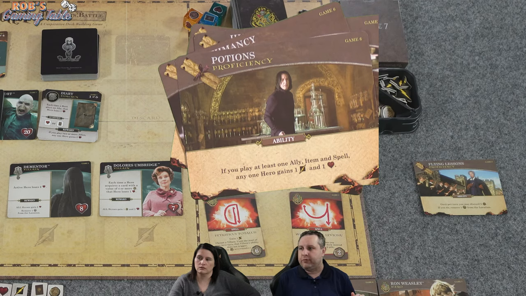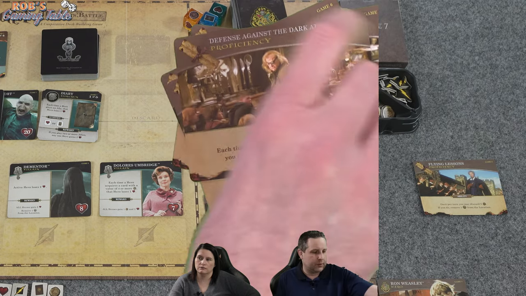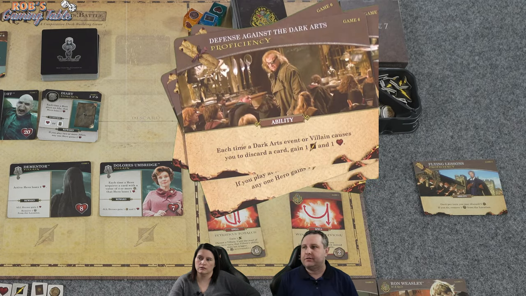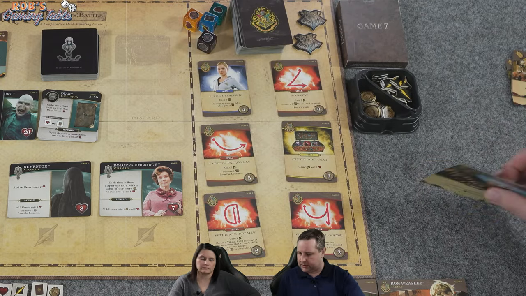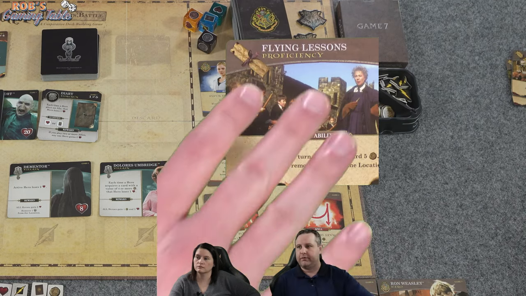Potions ability. If you play at least one ally, item, and spell, too situational. Yeah. Not a fan. Defense Against the Dark Arts. Each time a dark arts event or villain causes you to discard a card, you gain something from it. No. So, what I would say is the one you have is awesome. This one can definitely be the play.